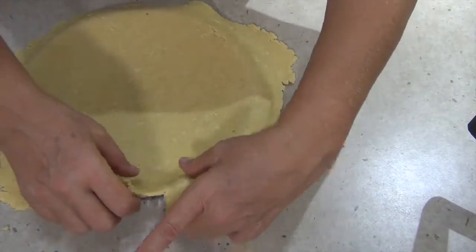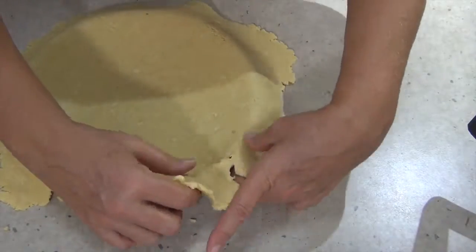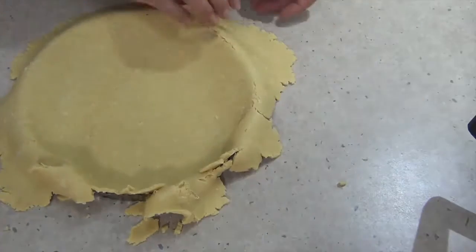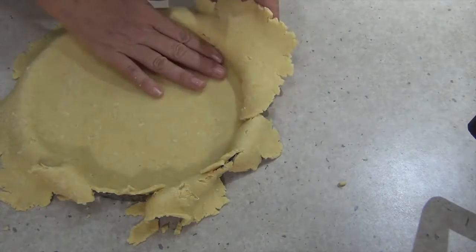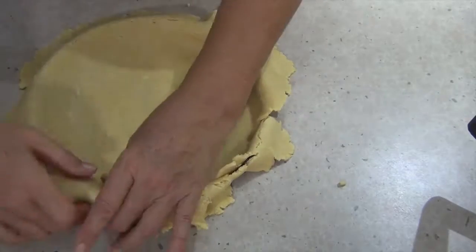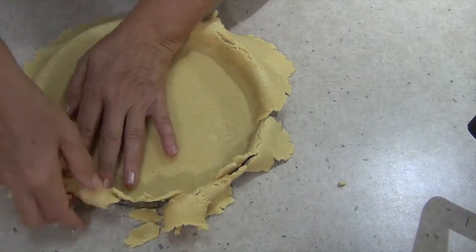It's going to want to fly to bits because it's so short. Push it into all those little nooks and crannies around the edges. If you make any holes, just repair them. Easy peasy.